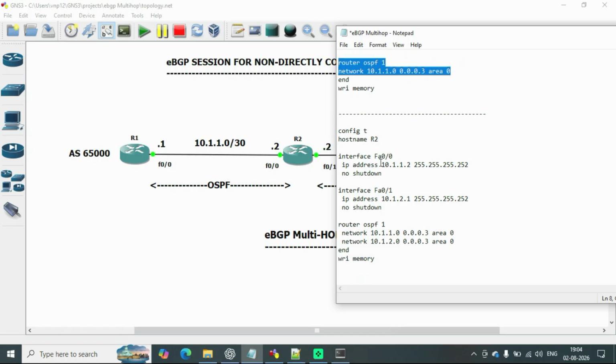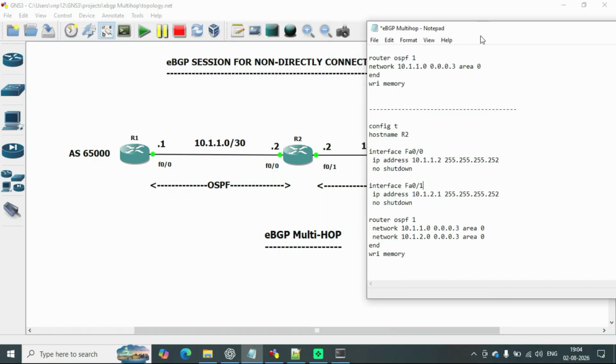The R2 will have the hostname of R2, and you can see the IP address for the interface fast Ethernet 0/0, which is having 10.1.1.2/30. No shutdown to enable the interface. Fast Ethernet 0/1 is having the IP 10.1.2.1. Sorry, it should be 10.1.2.2. My bad, it should be 2.2 as per the topology.